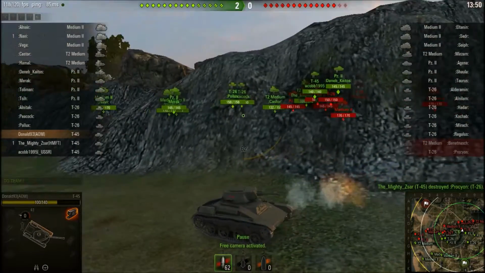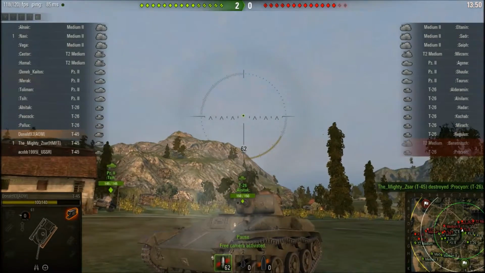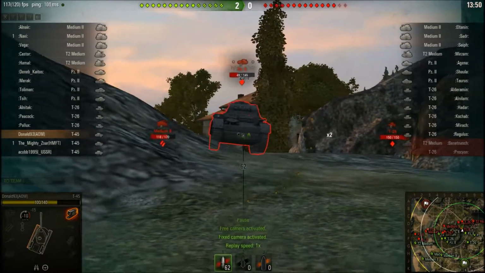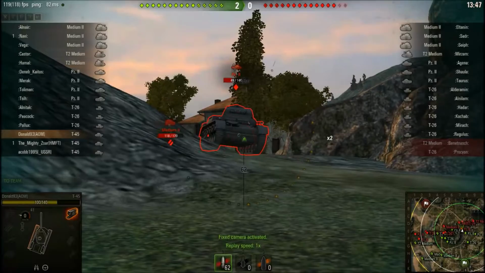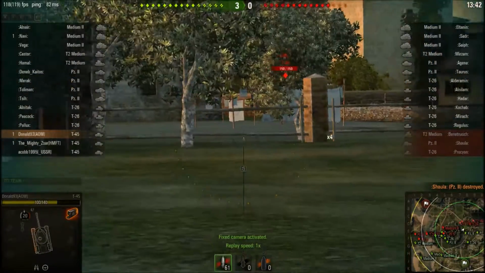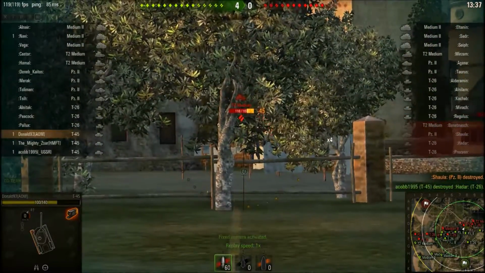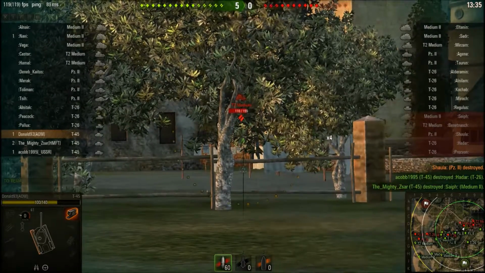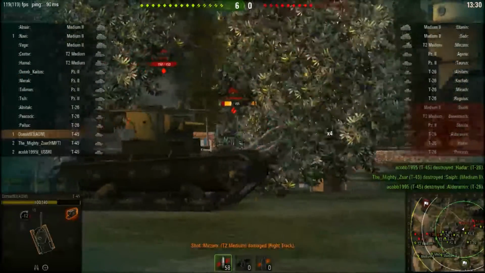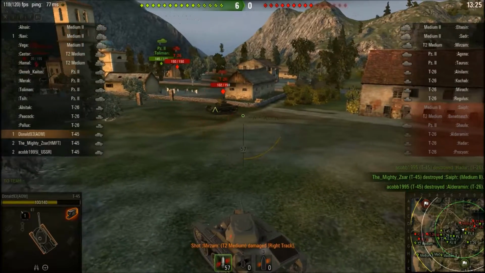The angle that I have my armor angled at the moment, I am ricocheting the PD2 rounds. So angling is quite effective in this tank when you're angling the armor well enough to ricochet rounds. I am trying to finish off the T2 medium here. You have a quick loading time, which is nice, so you can finish off enemy tanks in a hurry if you have to.